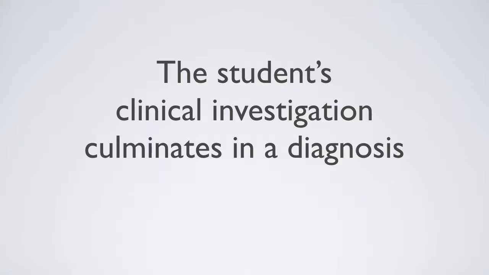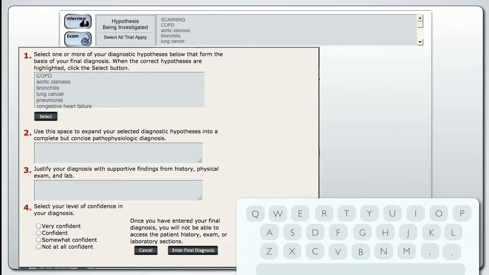The student's clinical investigation culminates in a diagnosis. Students select a diagnosis from their hypothesis list, modifying their selected hypothesis in pathophysiologic terms based on the patient information they document. The information the students enter and select on this screen can help you determine how well students use the information they have been able to document.